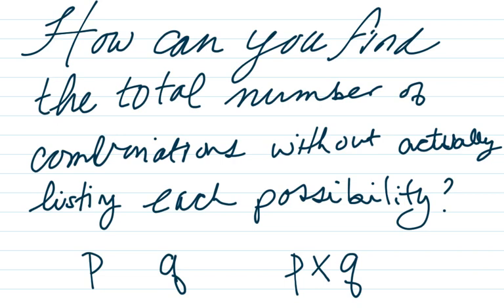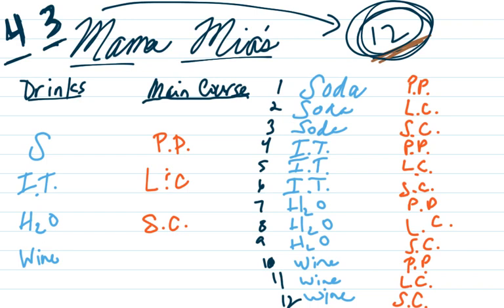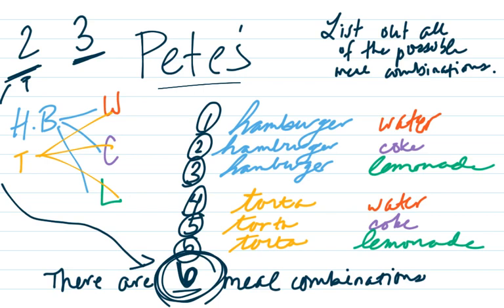So those are all considered. P times Q is the number of possible outcomes that you can get from the experiment, okay, or from the situation. So, looking back, on this one, we had P is 4, Q is 3. We had a total of 12 different possible outcomes, okay? 4 times 3 is 12. Here, our P was 2, our Q was 3, and we ended up having 2 times 3 outcomes.